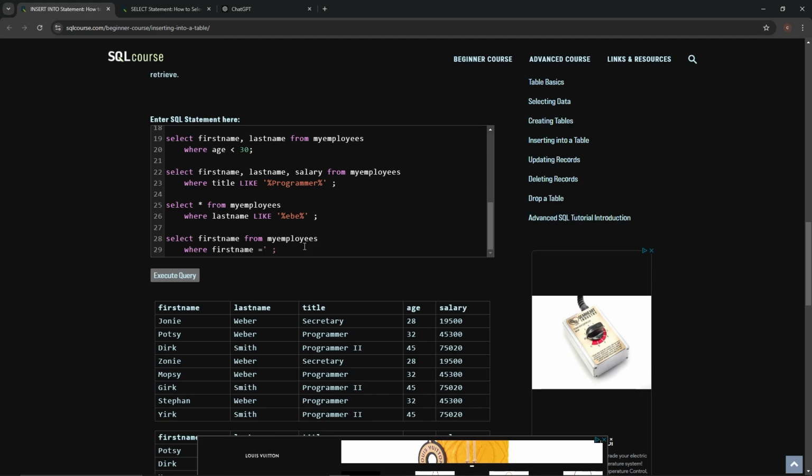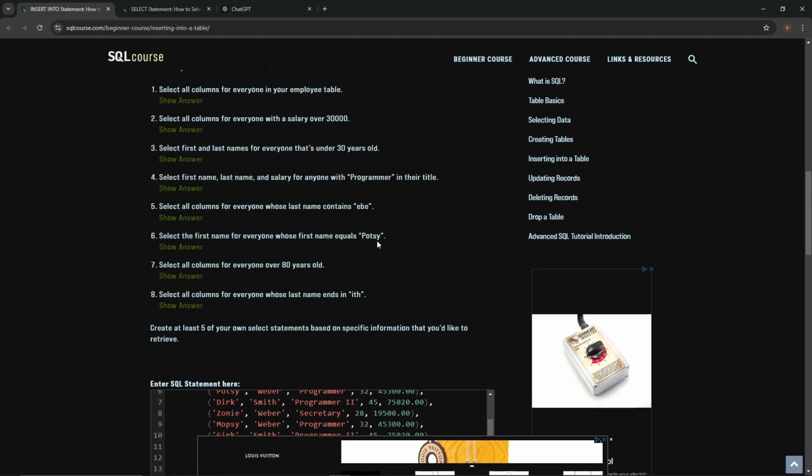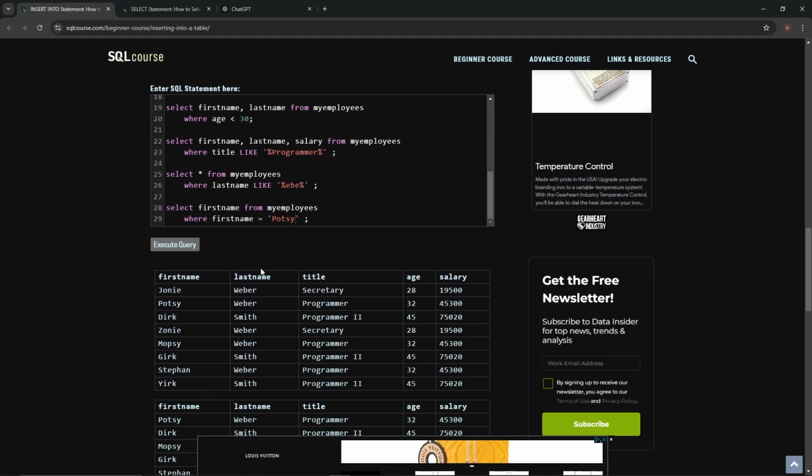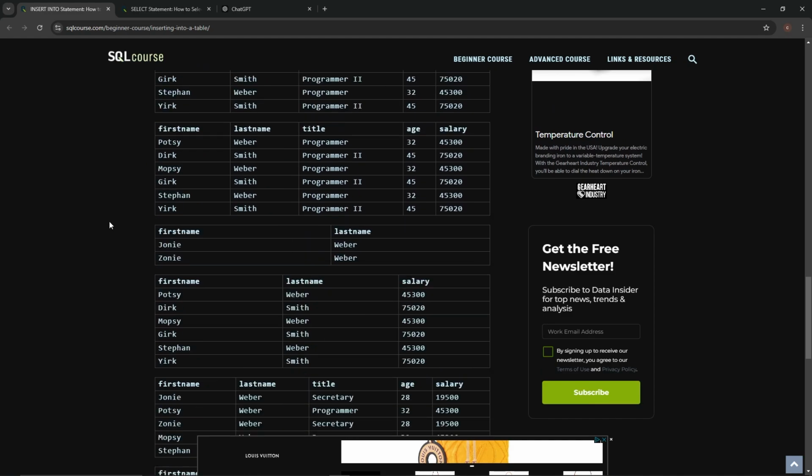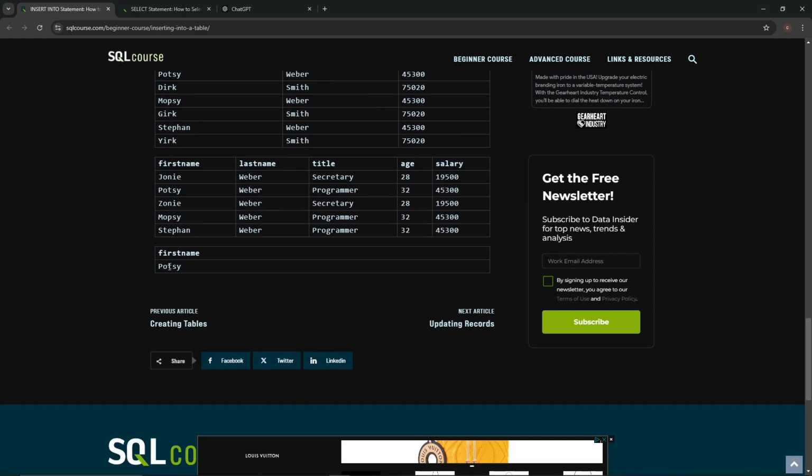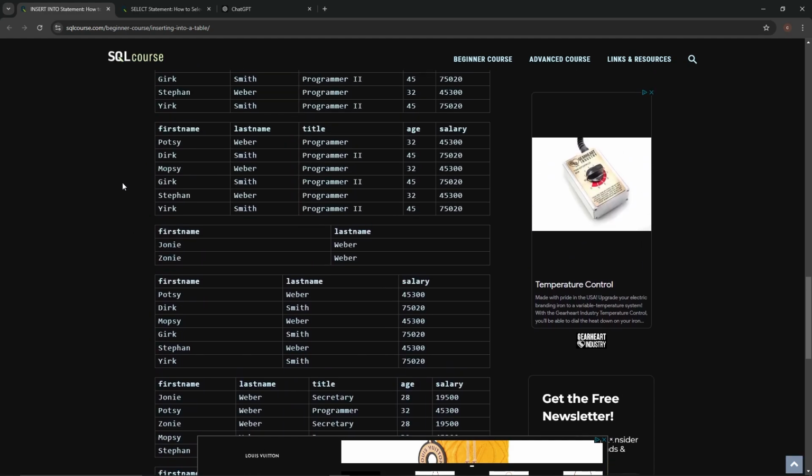Equals, not like that. Equals Potsy. Is that what it said? Yes. All right. Execute query. Blam, just like that. All right.